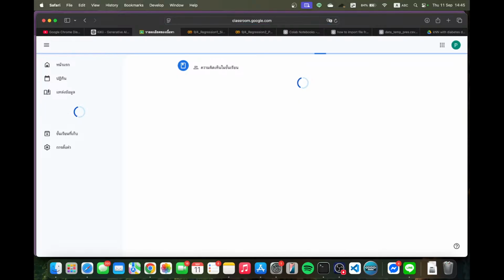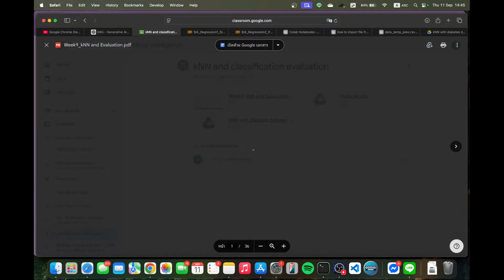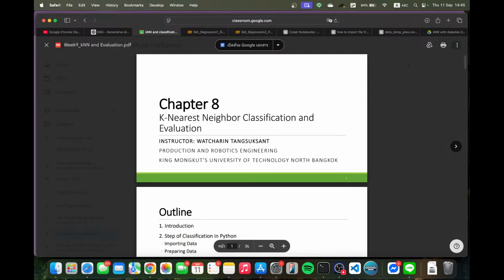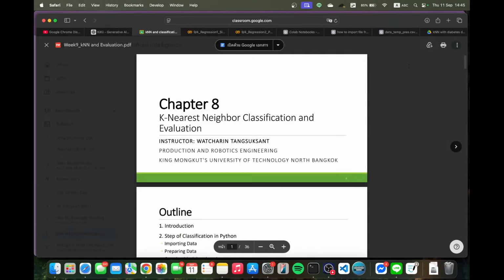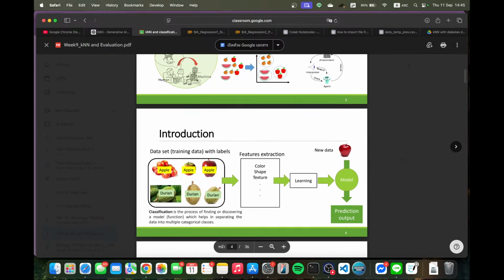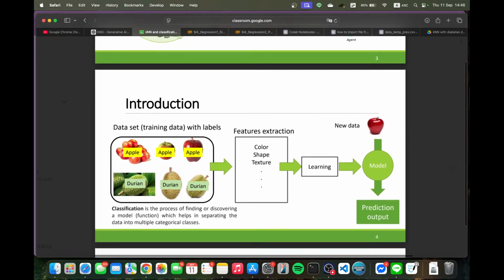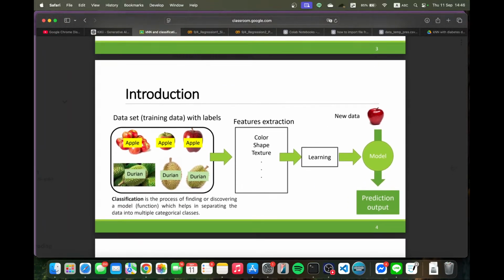Classification is like you want to predict the output as a category, like cat, dog, fruit, the kind of fruit, and so on. It is the category of the prediction output.